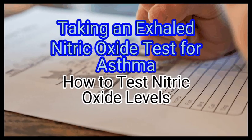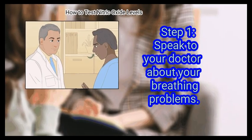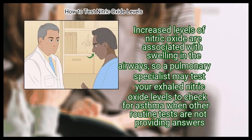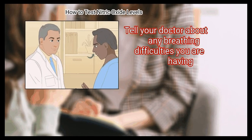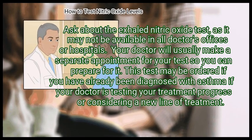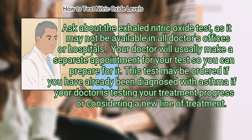Method 2. Taking an exhaled nitric oxide test for asthma. First is speak to your doctor about your breathing problems. Increased levels of nitric oxide are associated with swelling in the airways. So a pulmonary specialist may test your exhaled nitric oxide levels to check for asthma when other routine tests are not providing answers. Tell your doctor about any breathing difficulties you are having. Ask about the exhaled nitric oxide test, as it may not be available in all doctors' offices or hospitals.